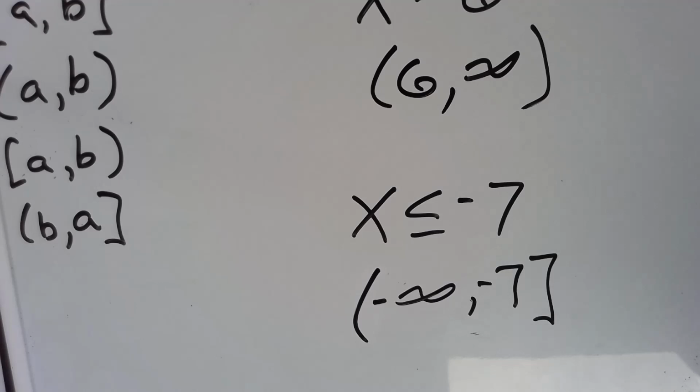Right? Infinity actually isn't a number, it's some idea of a number. So you can't get there. You can never get there, no matter what you do. So you can't include it as part of your interval. Is that okay with everyone? So then, keeping that in mind, what is this statement saying?